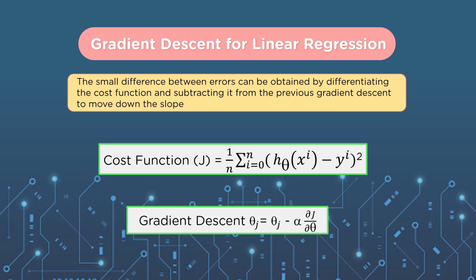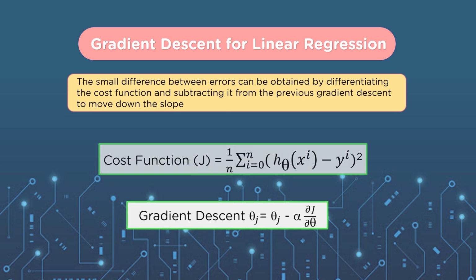And if we put in the differential of J and the differential of theta, so you have theta J minus alpha times the differential. We're just looking at the differences. Just a fancy way of saying, hey, what's the difference of our last cost function minus the difference of our new cost function? And so you get a gradient descent.